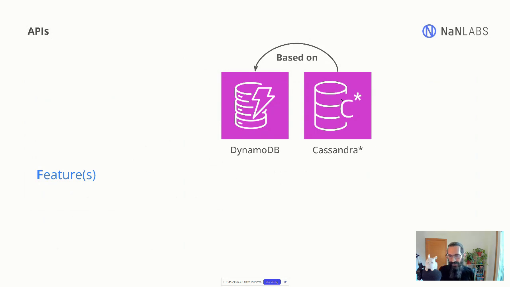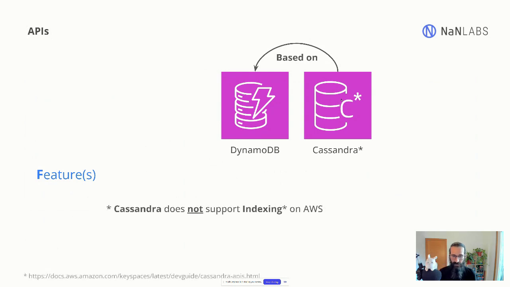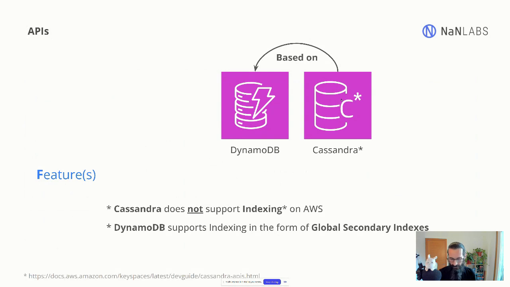Well, what you need to do in this case is ask where are you going to run it? Like, let's ask AWS. And the answer is that Cassandra, based on the AWS implementation, does not support indexing, while DynamoDB actually has indexing in the form of GSIs. Actually, you have others, but GSIs is the one that you will use the most. So now it's AWS dictating an individual feature, which one do we need to use? So if you need indexing, or you foresee that you will need indexing, then the answer is you need to go with DynamoDB. Otherwise, pick the one that you like the most.